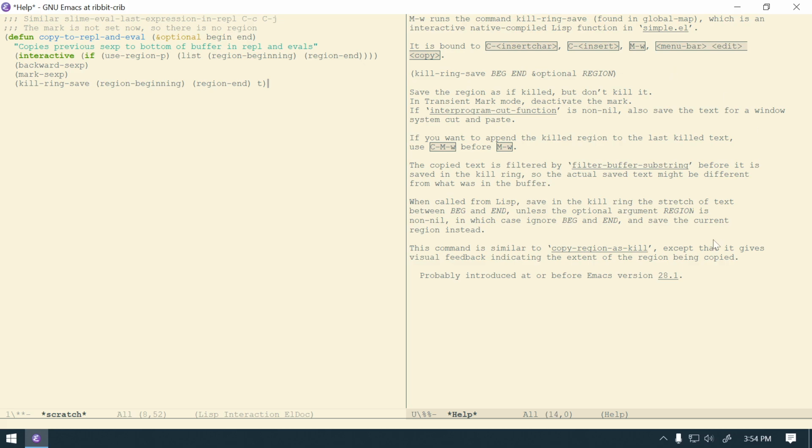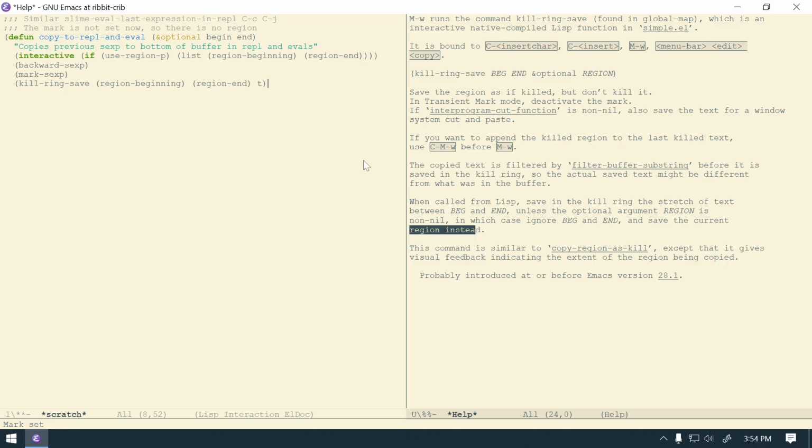It says something right here, though. When called from Lisp, which is what we're doing now, save in the kill ring the stretch of text from beginning to end, unless the optional region is non-nil, which I'm setting to T, in which case ignore these two and save the current region instead.